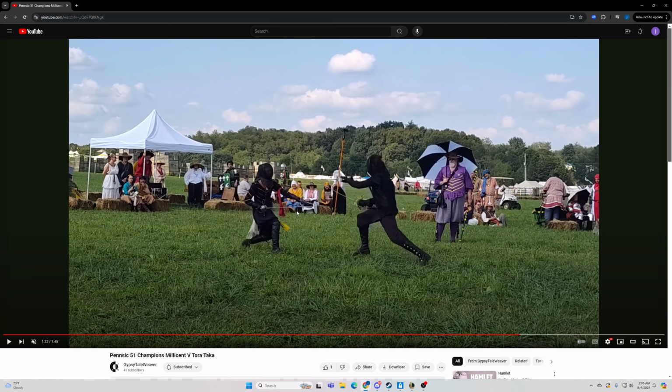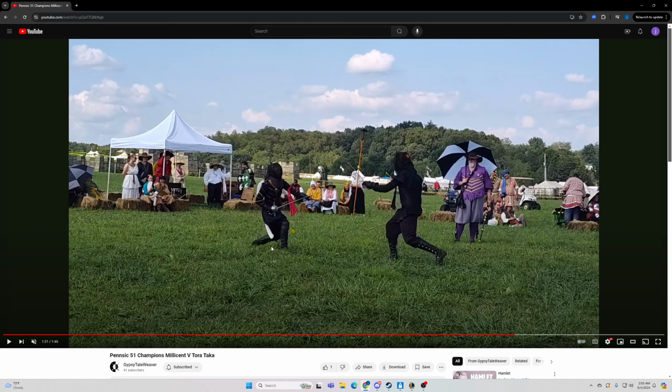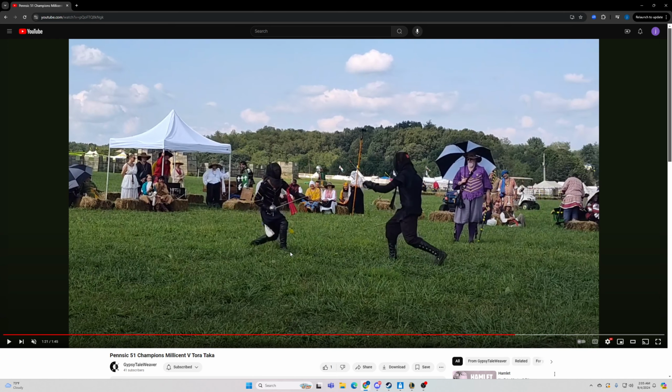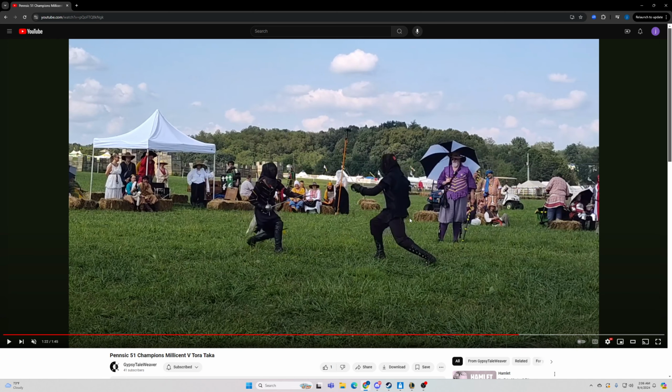So let's see what happens here. I think this is a little bit too aggressive of a step. If she's gonna make this aggressive step here, she should have gone ahead and attacked. But this step here, and then right here, she looks like she wants to attack. She should have just gone ahead and attacked right there.